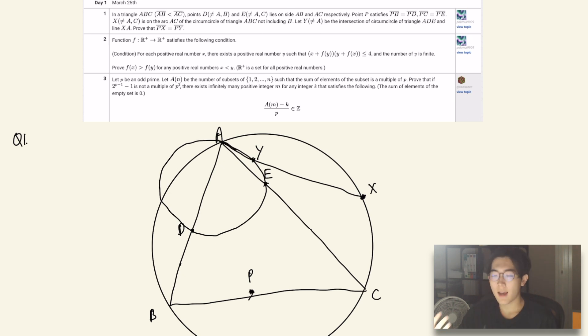The first idea that comes around when you look at this problem is that given the condition that PB equals PD, the first thing that's useful is the fact that the midpoint, let's call the midpoint of BD M1, midpoint of EC M2, and the midpoint of XY M3. We realize that a useful condition is that M1P is the perpendicular bisector of BD, and M2P is the perpendicular bisector of EC.